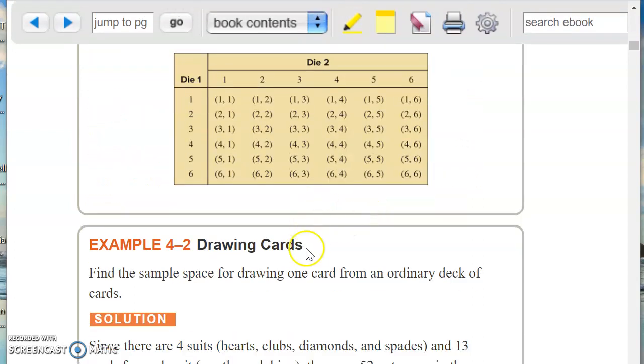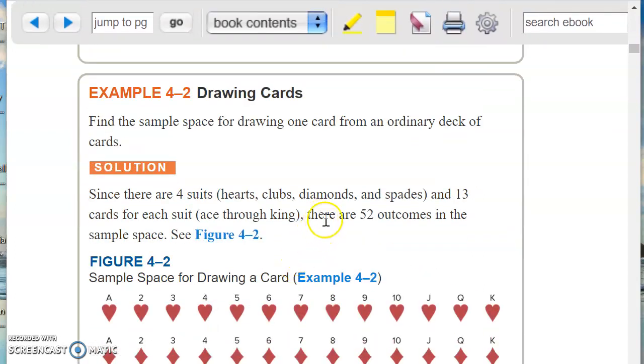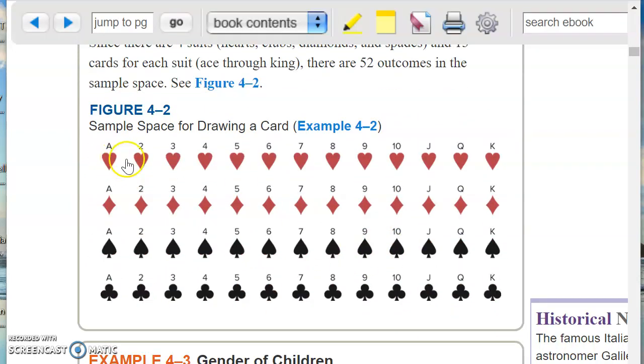All right, so we talked about the dice. Now we're going to talk about drawing cards. Now, hopefully everybody is aware that when you're drawing cards, there's 52 cards. There's 4 suits. You got the hearts, the clubs, the diamonds, and the spades. Okay, everybody knows this, I hope. Here's hearts, here's diamonds, here's spades, here's the clubs. The hearts and the diamonds are red. These other guys are black, obviously, okay?